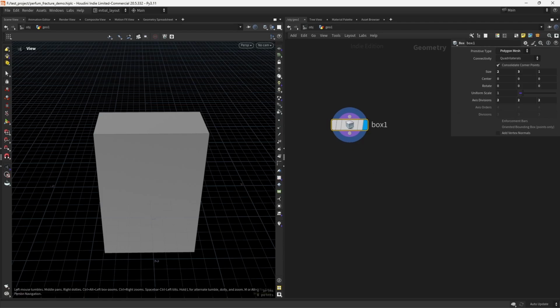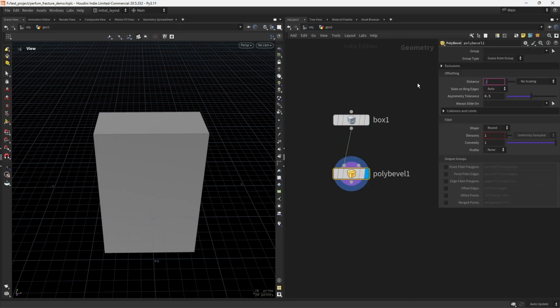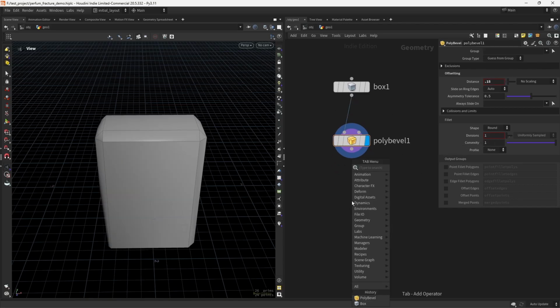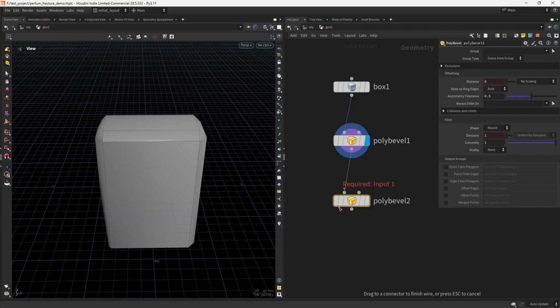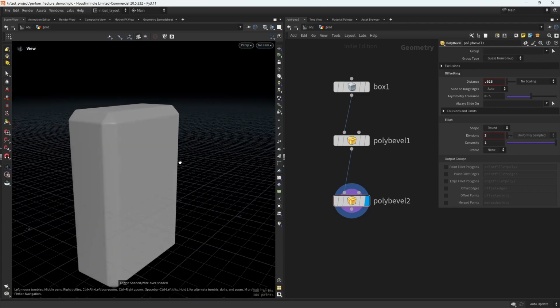Now we will poly bevel it, so pretty common thing in many other softwares. So we will bevel by 0.15 and we can leave the divisions like this and do another bevel to those edges, and we will bevel it by 0.023, so a small size and 3 subdivisions. So we get something like this.